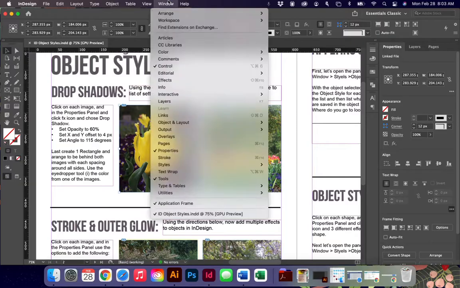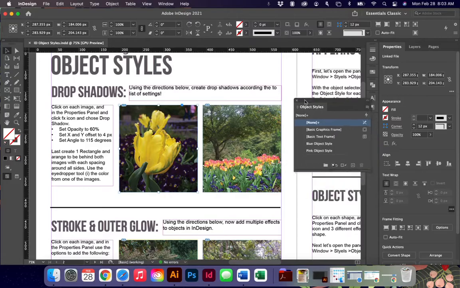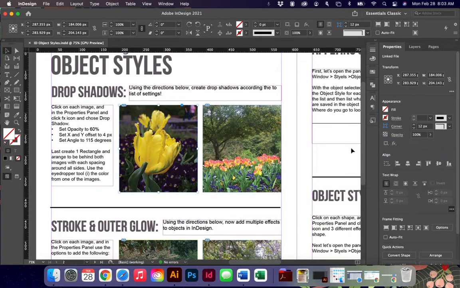Now, there is an Object Styles panel that you can open up underneath Window, Styles, and you can open the Object Style panel. You are going to need this at some point, so it's probably best to go ahead and open this up, and I'm going to drop it right here in my collapsed panels so that I have access to it. However, whenever you select anything that an object style can be applied to, underneath the Properties panel, a little FX option automatically populates in order for you to be able to use it.